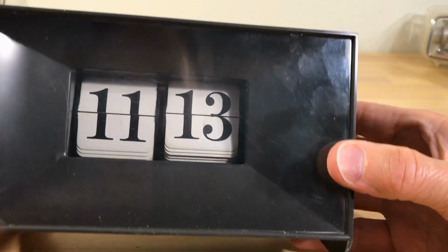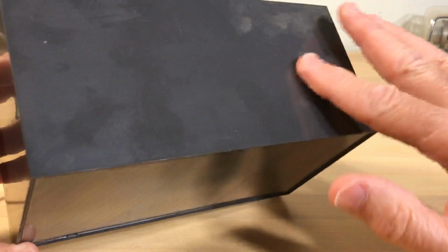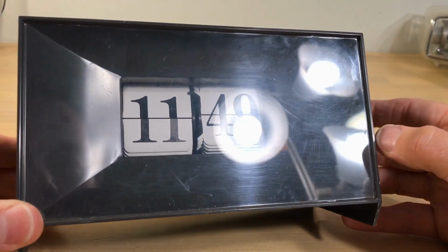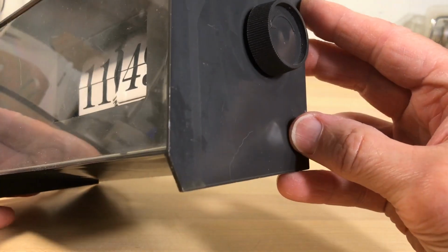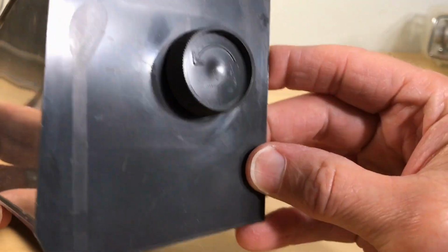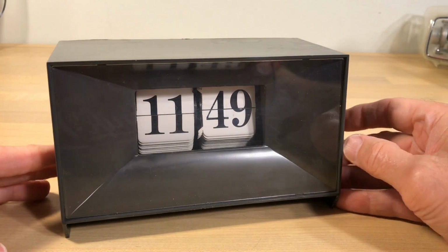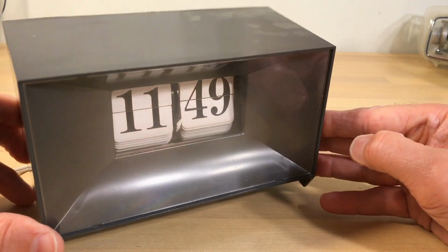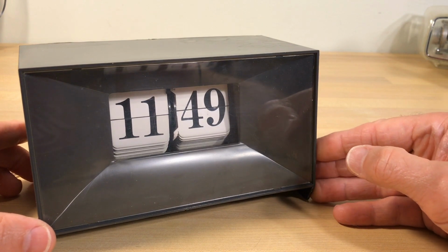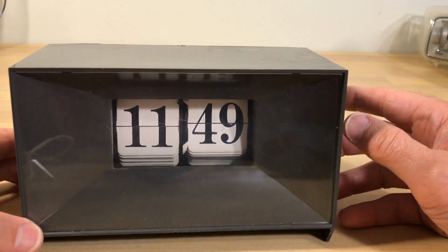And I looked at the digits, and I thought, you know, the case is garbage, it's a mess. But this thing would lend itself to being painted very nicely. So I'm gonna try to get creative here and paint that a certain color. Now the color I'll choose almost for sure is purple, and I have mentioned this in my videos before. The reason I would choose purple, there are no purple vintage flip clocks. Now that's a challenge for you. Go look. There are no purple clocks, and it's really amazing.